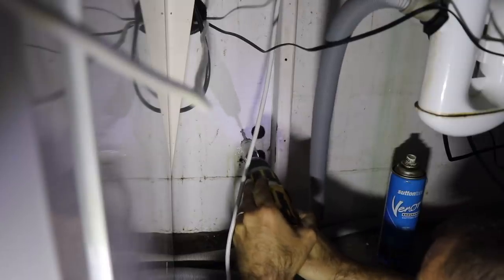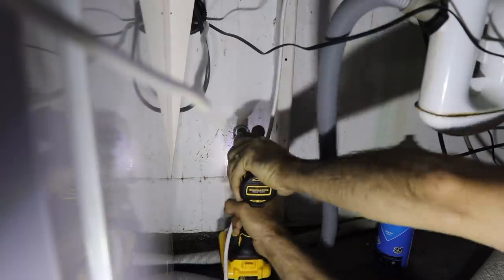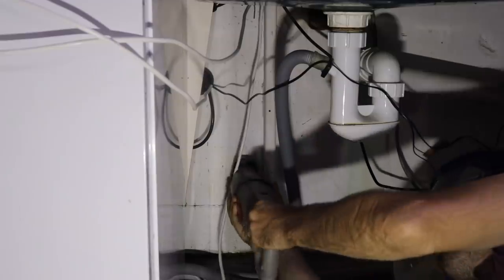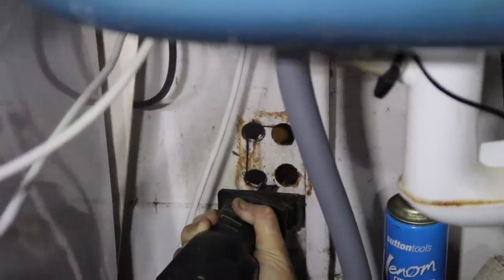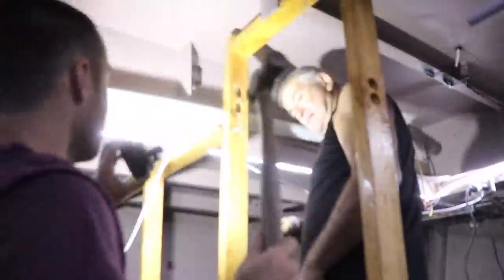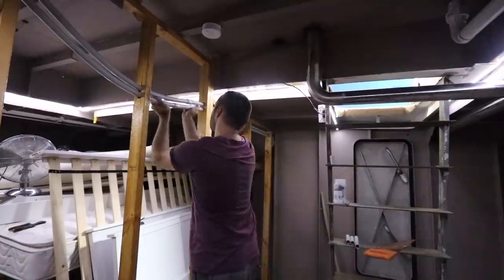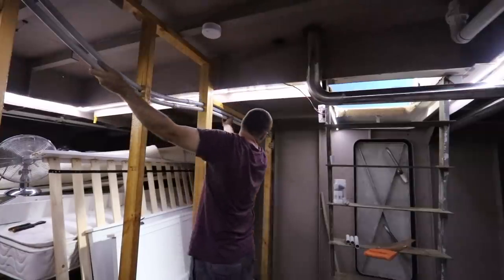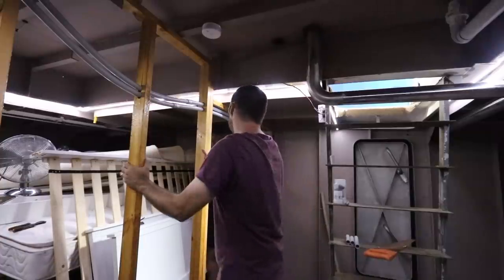One. Okay. Well, it was way easier than I thought. Adjustment strip. Okay, good. Yeah. Right there. Yeah. Okay. All right. Well, let's conduit all the way through.